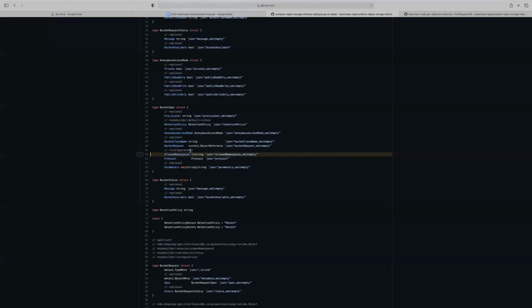The reason they're immutable is to avoid the confusion that would result from people mutating them and nothing happening. Fair. So in this case, allowed namespace is brought in from the bucket class, and once it is set on the bucket, if someone were to go and update it, what should our response be?